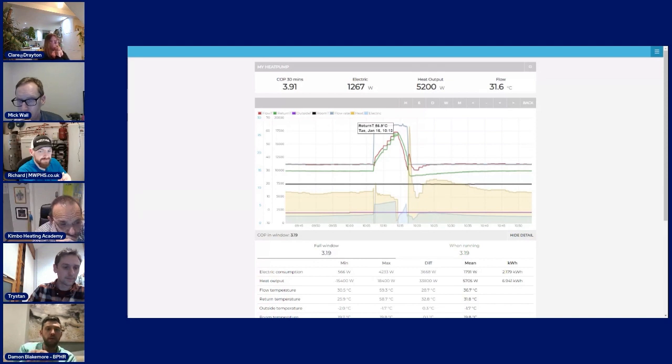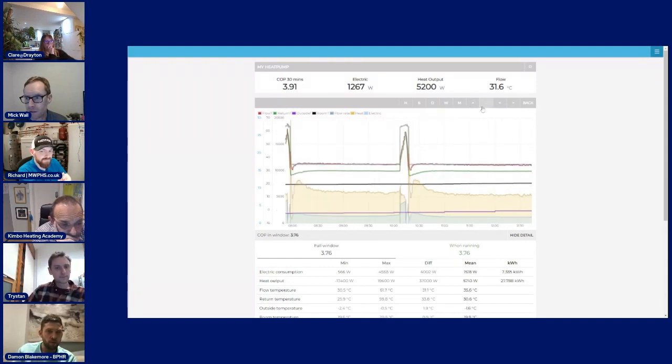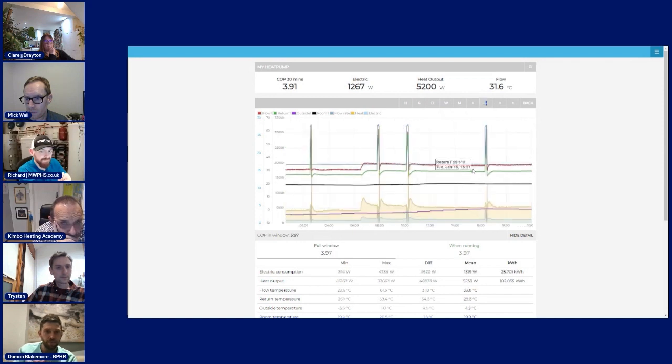And then the gaps between the defrosts are quite far compared to the Valent. Looks like it does it once every hour. This is like once every 4 hours or so. So there's still, I think, so much we've got to learn about the defrost cycles as well. And with heat pumps, there's only so much you can do with thermodynamics and whatnot.